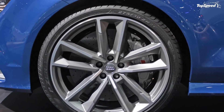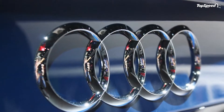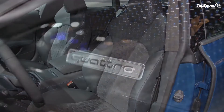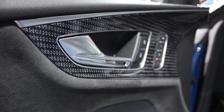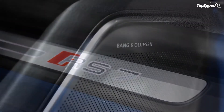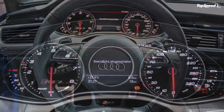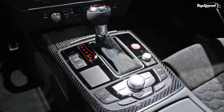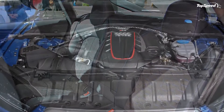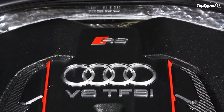The Audi Drive Select system offers multiple driving modes, modifying settings for the steering, engine, and transmission depending on the situation. Drivers can use a steering wheel-mounted button to select between comfort, auto, dynamic, and individual modes, similar to the new Audi R8. There are also paddles mounted on the steering wheel for manual shifting, and rev counts appear on the information screen behind the wheel or on the optional heads-up display. Finally, Audi's iconic Quattro permanent AWD system puts it all to the ground. The system comes with wheel-selective torque control, with normal operation sending 40% to the front axle and 60% to the rear. There's also an optional sport differential for the rear that uses two superposition gears for smoother torque distribution. Audi says the diff literally pushes the RS Performance models into the radius in fast turns.